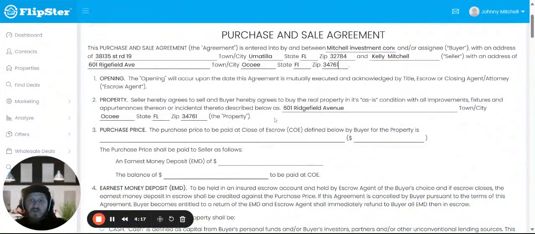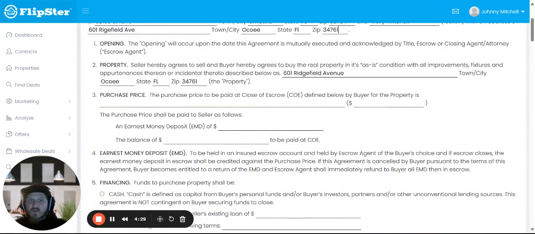And then down here, because it's on the property, it already has the address and everything put out for the property. It says property: seller hereby agrees to sell, buyer hereby agrees to buy a real estate property. All right, the purchase price, 120,000.